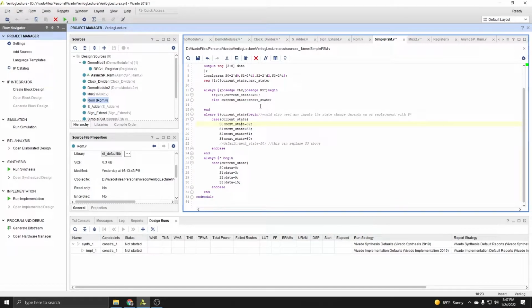Now, keep in mind, there is kind of a priority to this operation. If more than one case is met, the first case that occurs is the one that is performed. So, for example, let's say, and this isn't really a feasible thing, but just for the sake of explanation, current state is both S1 and S2 somehow. Well, as it goes through this case statement, it checks state 0, it's false, doesn't perform that operation. It checks state 1, that's true.